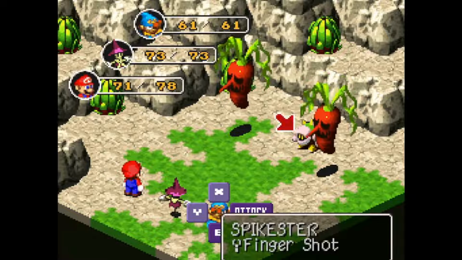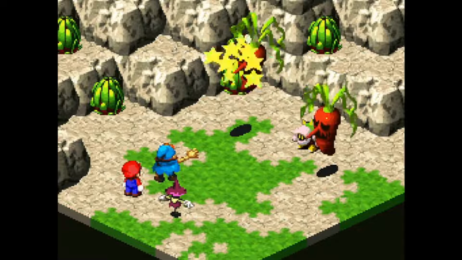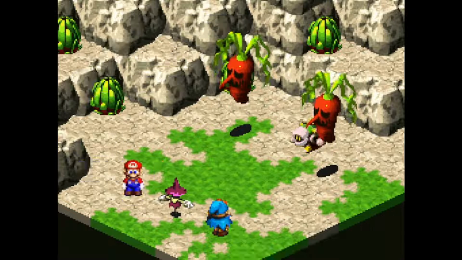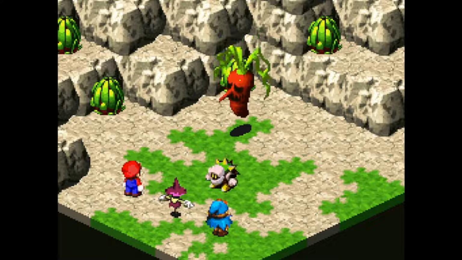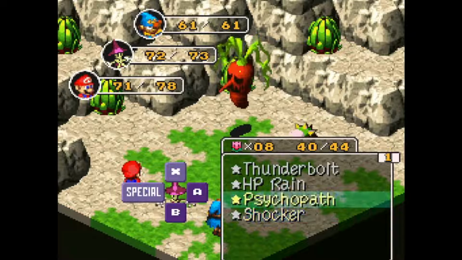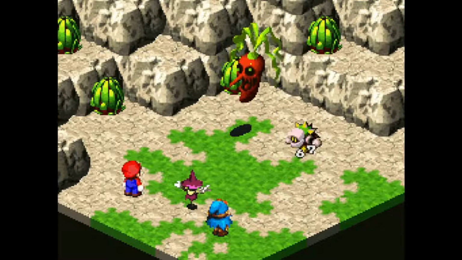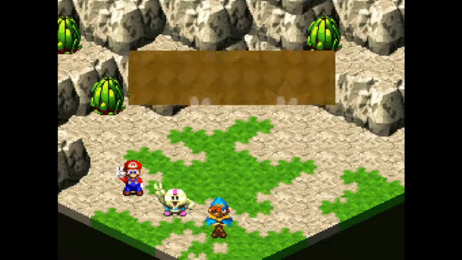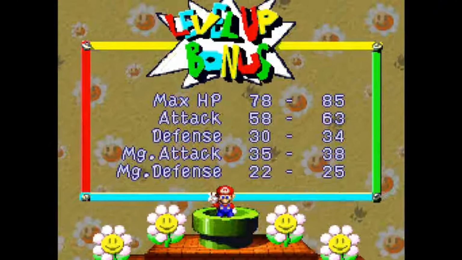What do I want to do here? Actually, I know exactly what I want to do here. It's basically just, I gotta jump. Do a bunch of jumps. I'm gonna jump on the other one. 339, that's not bad. Now, all I can do is Thunderbolt here, because scarecrows can only do specials, and that takes them both out. Okay. And with that, Mario hits level 11.